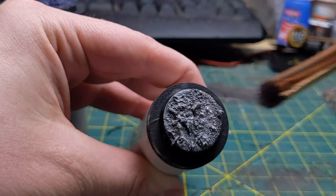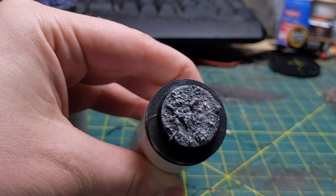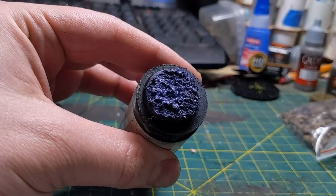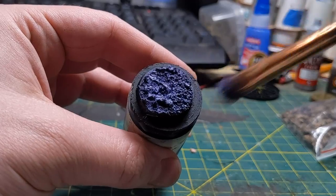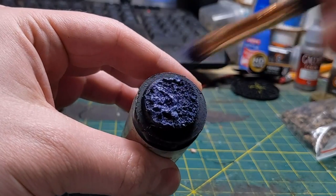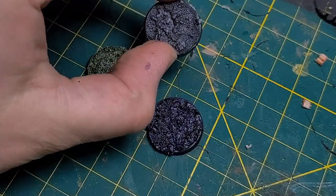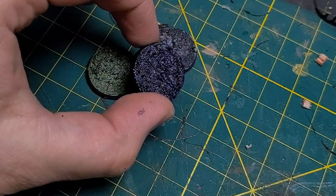If you're just starting out and you only have some play sand or some basing compound, remember you can add diversity of texture with your modeling paint. For example, play sand painted gray could look like a dungeon floor, whereas painting it green will make it look like moss, or a purple and blue paint scheme will make it look like a cavern in the underdark. This hobby is more of an art than a science, so your mileage may vary — if you're happy with your project, you've done it right.